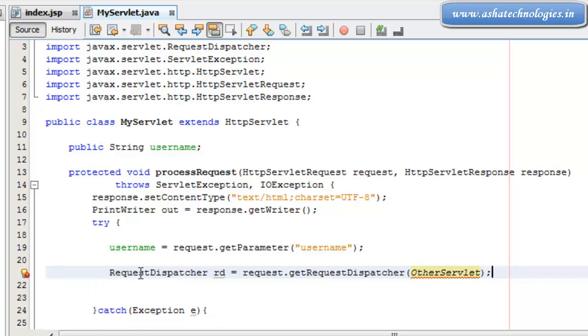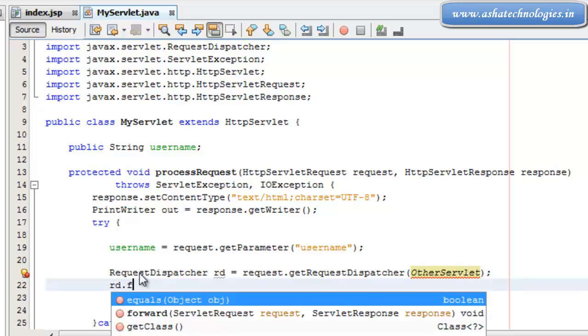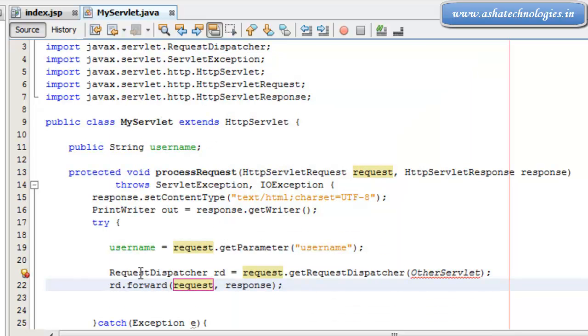Here I just pass this one and call rd.forward. So this is supposed to be a forward here.